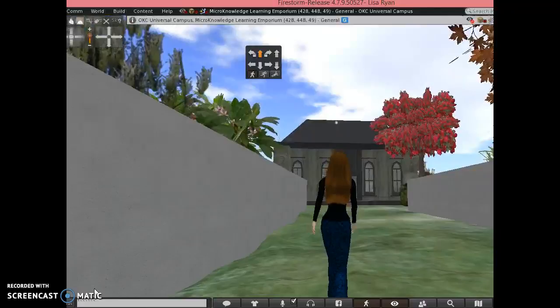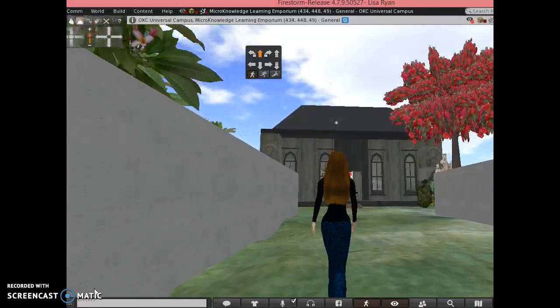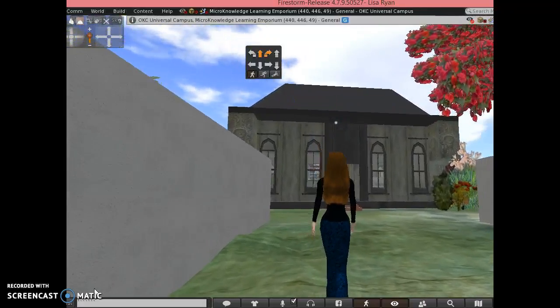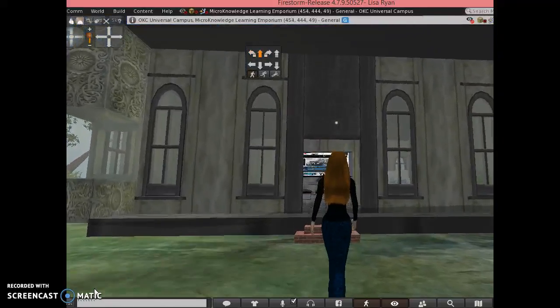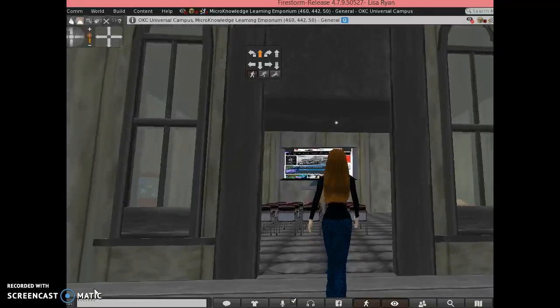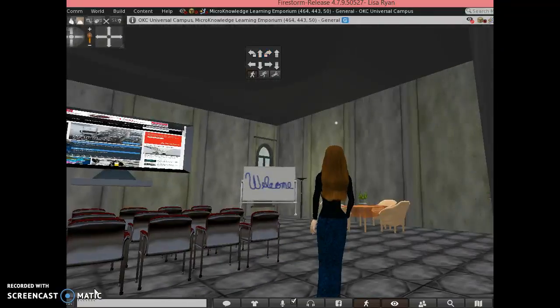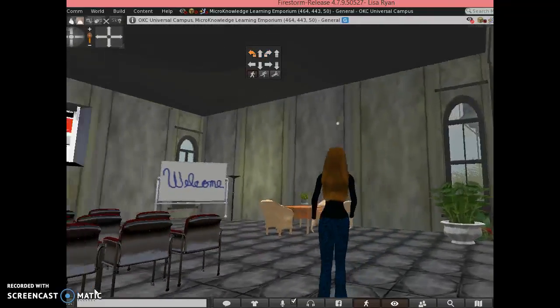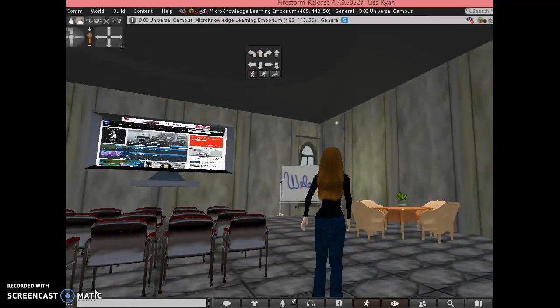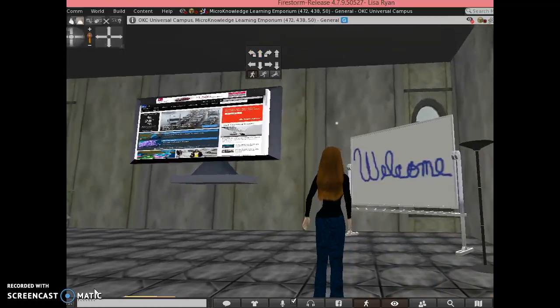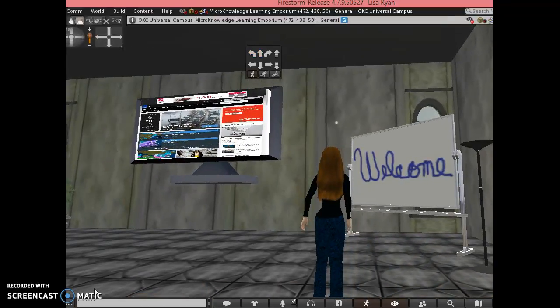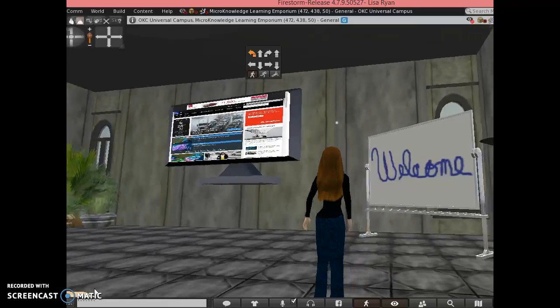So I did keep the Gothic house, and I thought I'd make it into a presentation area. I added some landscaping, and I created these steps using prims so I could get into the house. I added some seating, some other potted plants, and a table and chairs. I added this welcome whiteboard, and I'm the one who wrote that on there, so that was pretty exciting. I did that in Paint and then attached the graphic.